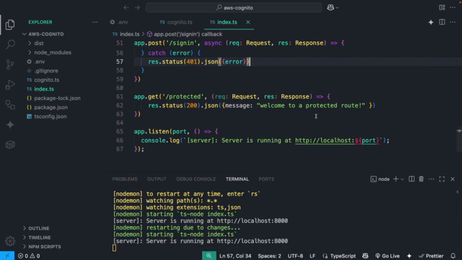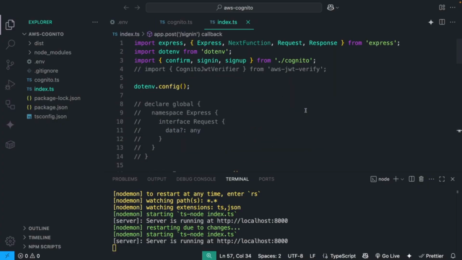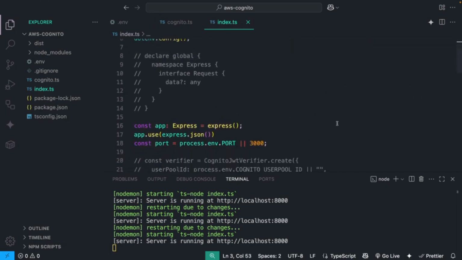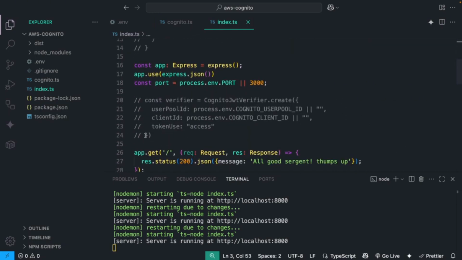To do that, for this tool we're using, Amazon Cognito, you need a special package to verify the AWS authentication tokens. I've already installed it. It's called AWS JWT Verify. And then we need this here to work with. So we're going to create a verifier from this, and then we're going to call the verify method from that. All right, so this is the verifier.